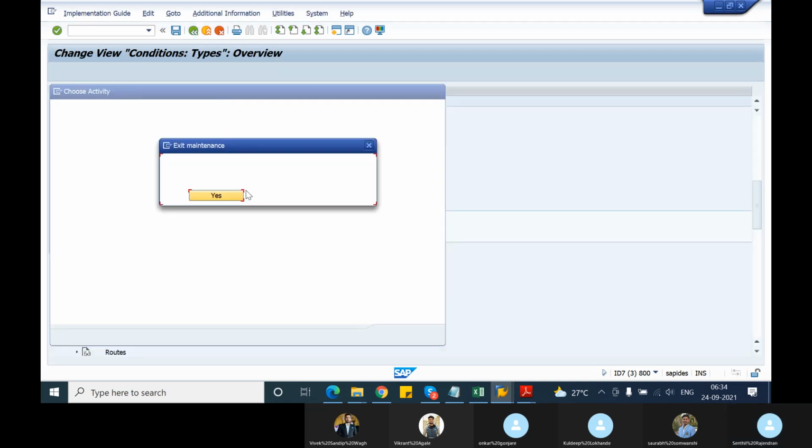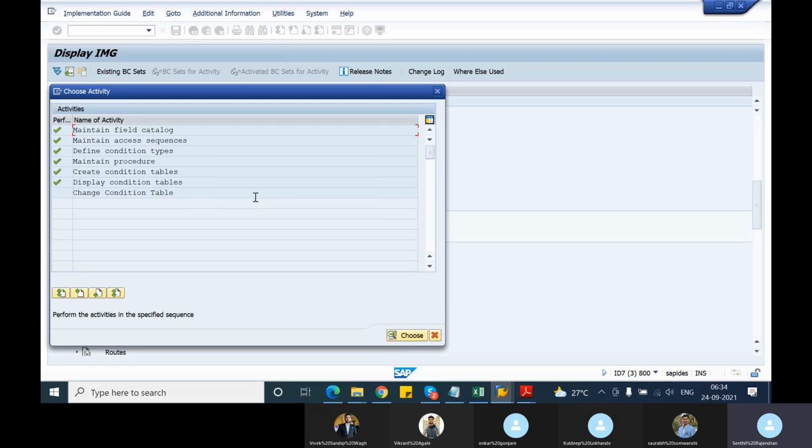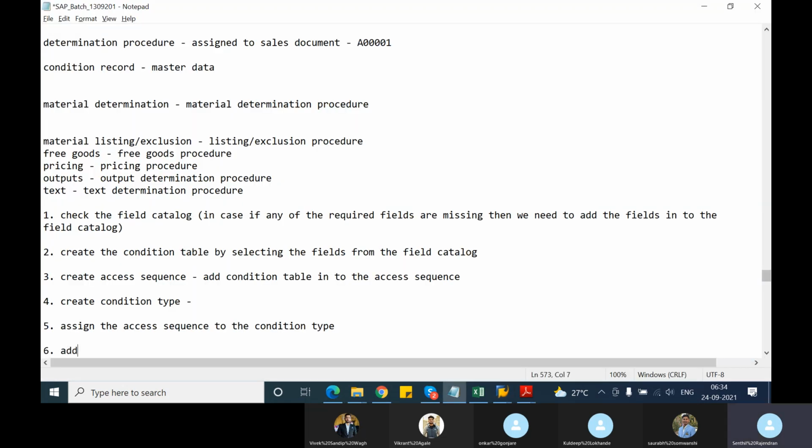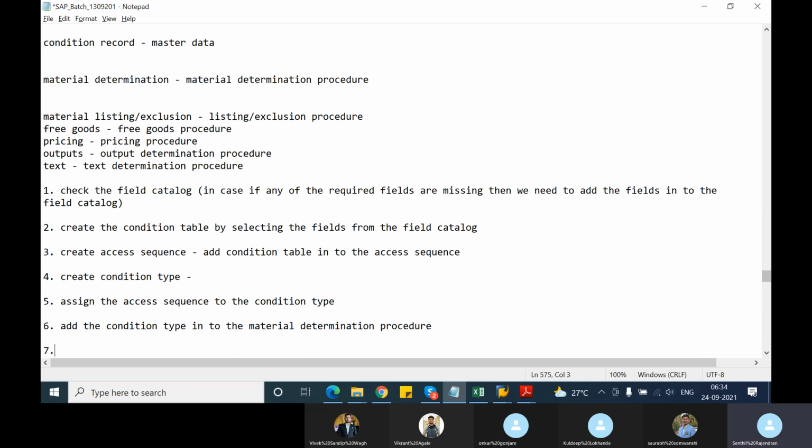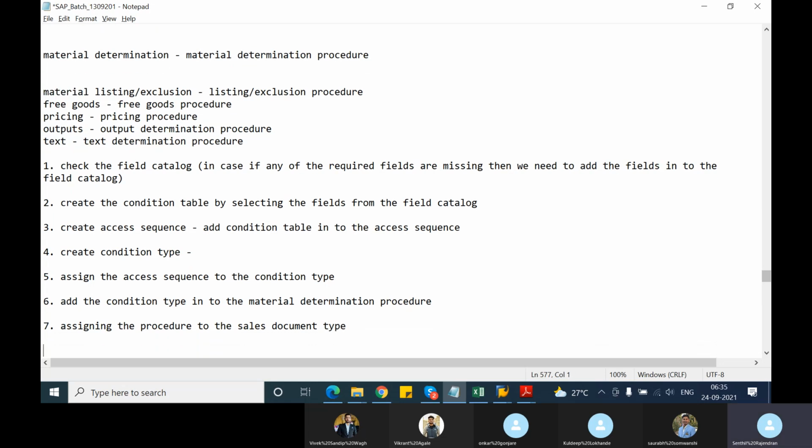So then you have assigned your access sequence to the condition type, and then we need to add the condition type into the material determination procedure, and the next step would be assigning the procedure to the sales document type, and the last step would be how to create the condition record.